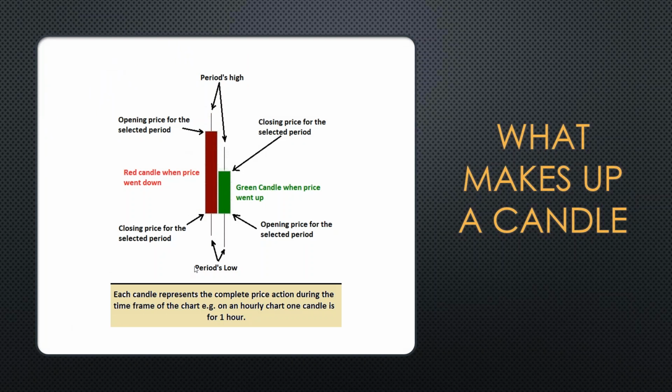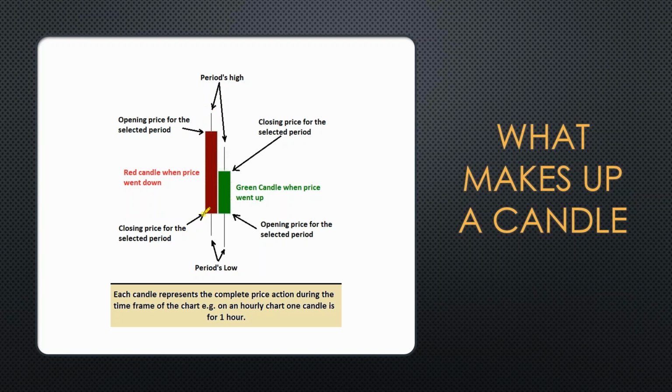So now we're going to use a 1-hour chart. At the beginning of the 1 hour, we would put a dash across at the open price. At the close of the 1 hour, we would put a dash across at the close price. We would then put a dot at the highest price that asset traded at in that 1 hour, and a dot at the lowest price that asset traded at in that 1 hour. We would then connect the lines to each other, and then the lines to the dots. These are called shadows or tails, and this is called the body of the candle. Sometimes these are also called wicks.